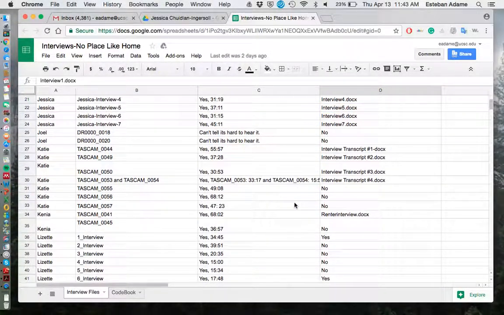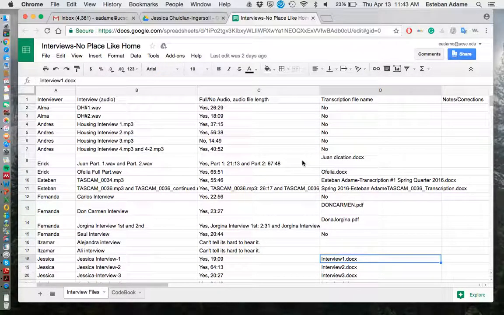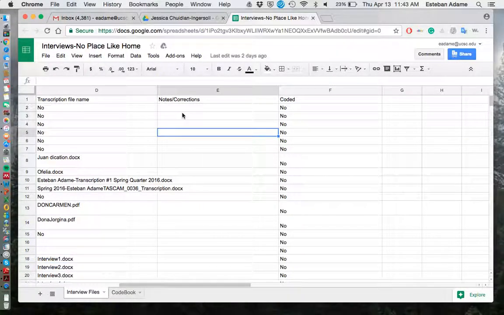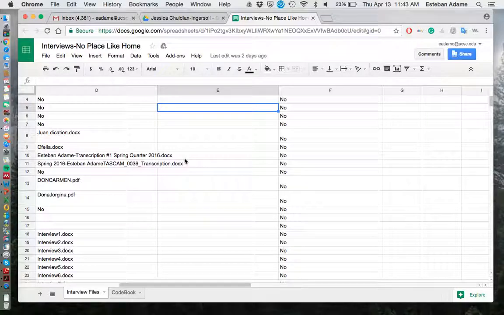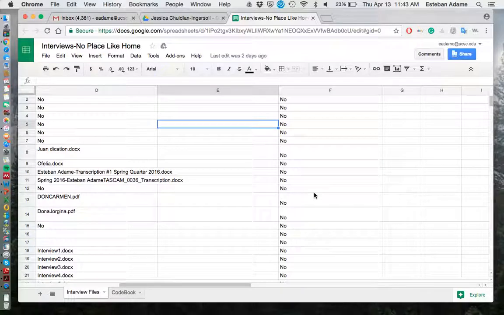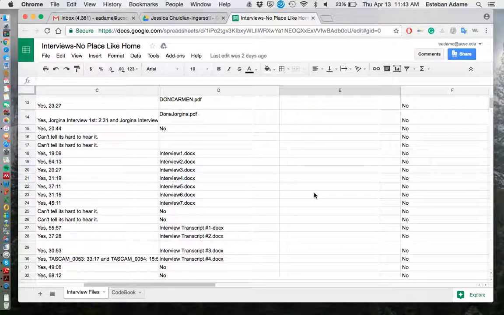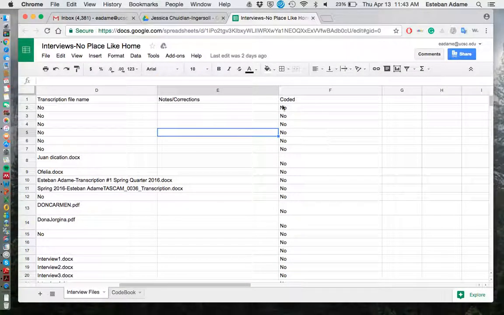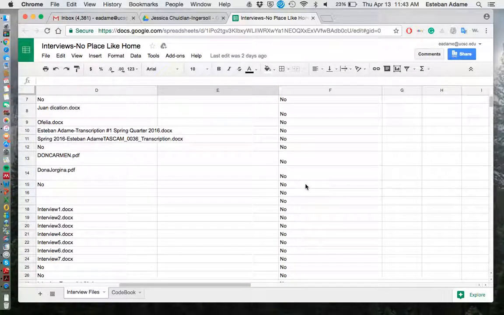But there might be some that I still have left to do, so that's something else for you all to look at. And then any notes and corrections that you all want me to see go in this column, and whether it's coded or not. But we'll leave this for some time throughout the quarter, so we can start updating this.